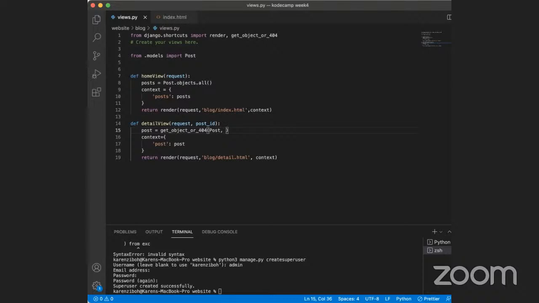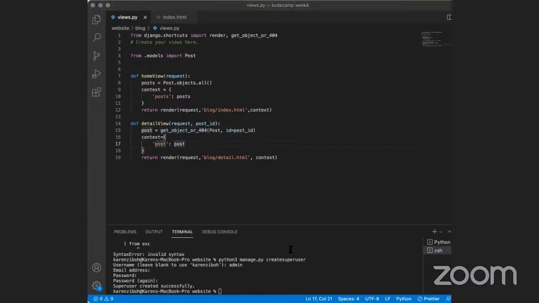Then if you want to get the object by ID, you just say what you're passing by, and then you pass in your argument like that. So it tries to get this object with this ID. If it does not get the ID, it just automatically brings up a 404.